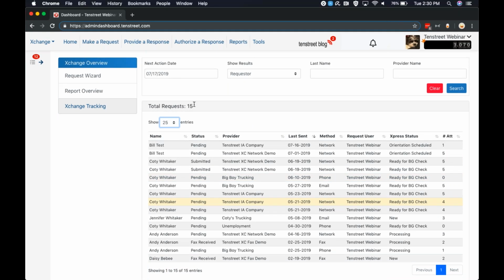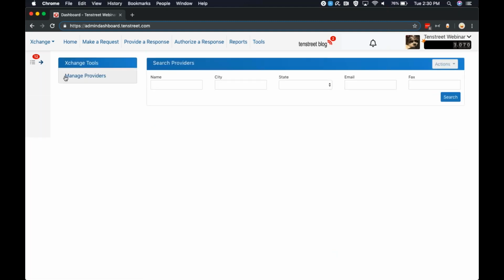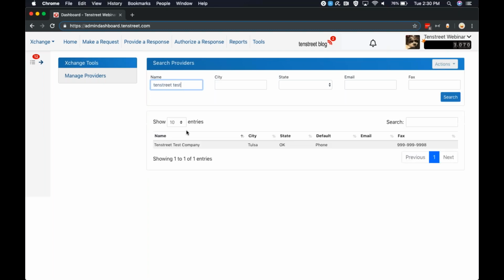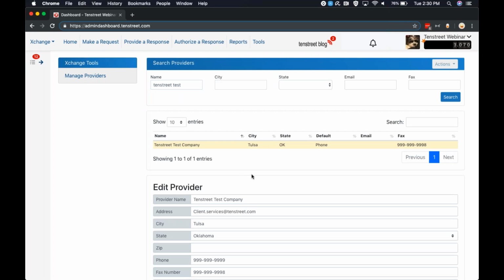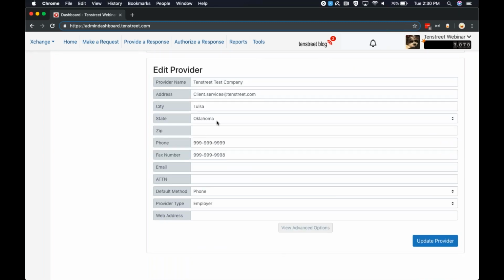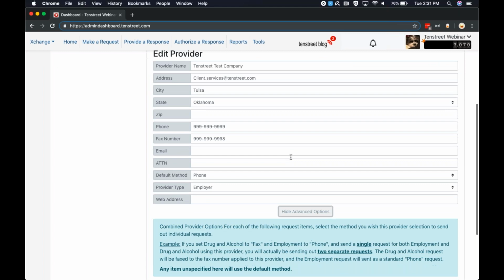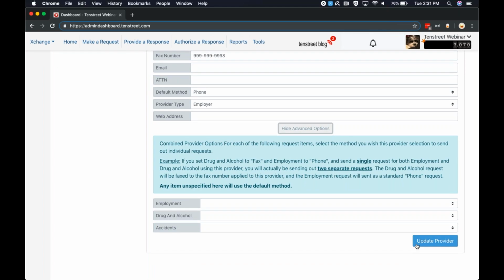And then before we get to your automation settings, I did want to go over another tool here for you. When you're in Xchange, your tools are going to be different than your Xpress tools. So we're going to come over here to the Xchange tools, and this is your Manage Provider tool. This keys you into that private Rolodex that I mentioned earlier. So if you come in here, you can search for the company name, and it will show you the private providers that you've created. You can make any changes here that you need to, and then update that information.